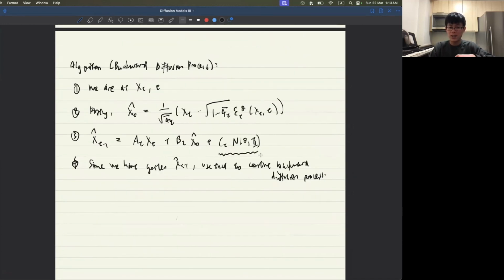Another thing that I want to point out over here is, you may be asking, why am I adding this epsilon normal 0, I? Otherwise, the backward diffusion process will be a deterministic one. We want the neural network to get different states at different points in time to increase its generalizability. And that's why we add the noise.